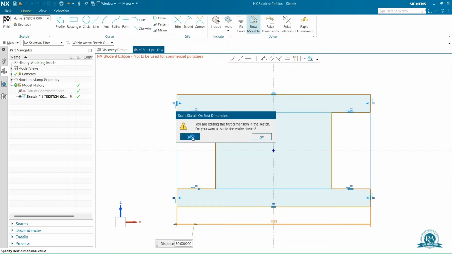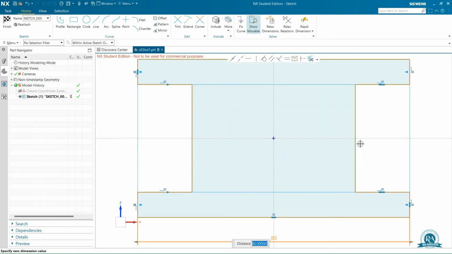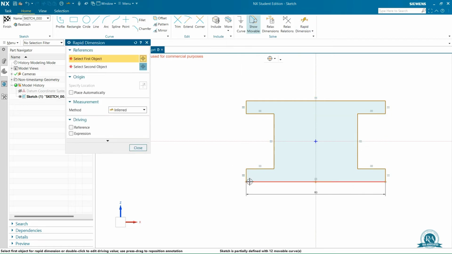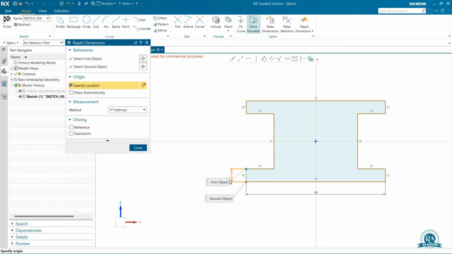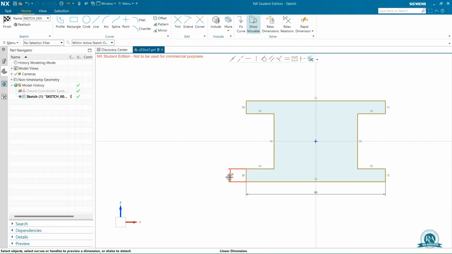So say yes. Select the line number 2 and edit the dimension to 10 mm.